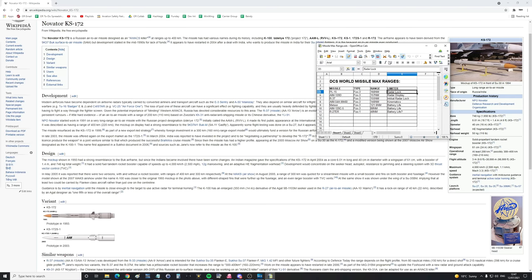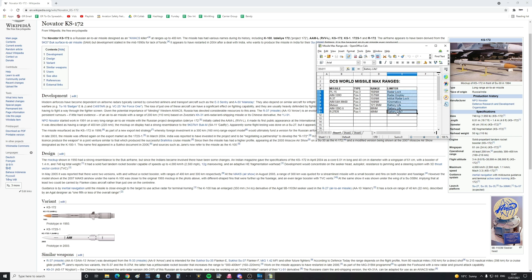Here is our current league table. PL-15 Chinese at the very top, AIM-120D slightly behind. Remember, there's always a tiny bit of error here. It's impossible to get the absolute perfect because, you know, it takes a few milliseconds to pull the trigger. So plus or minus a couple of miles, I'd say. R-37 155, AIM-54 140, and we go down to the R-27ER at 48 miles. More importantly, here are the limiting factors.